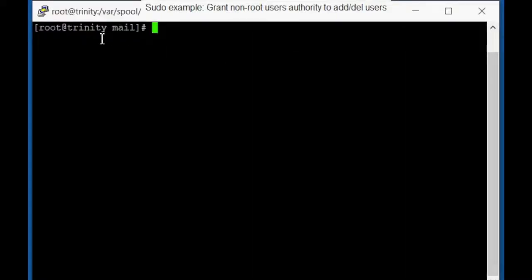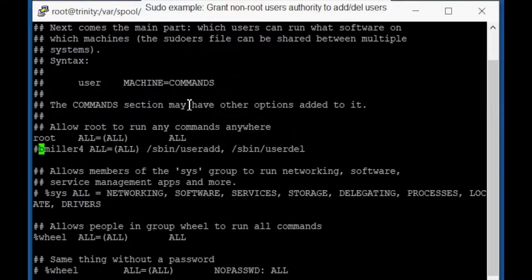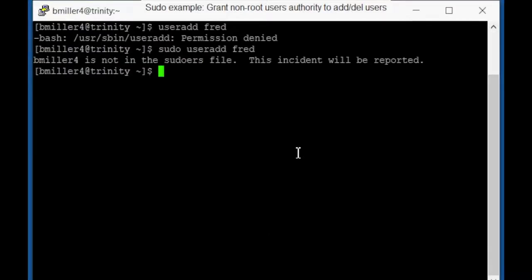So let me switch over to a root session, and let me visudo. So I'm going to look at the sudoers file, and I've already primed up the entry that's needed. So I'm going to allow bmiller4 on all systems, all groups, the ability to add and delete users. So I'll save that, switch back to my bmiller4 session, and redo my useradd.